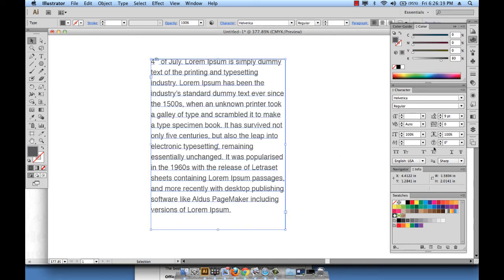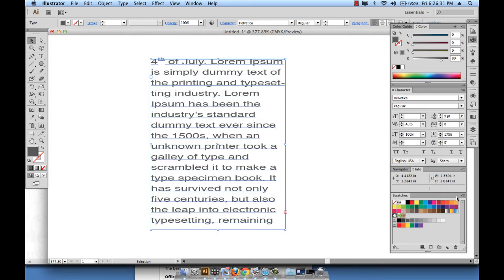So select your paragraph and then where it says horizontal scale, it means stretch the letter horizontally. If I click and then choose, let's say 175, you will see that each letter became 175%, actually 75% wider than it used to be. This is in the rules of typography. This is very wrong and ugly, so I don't recommend it, but I'm showing you because sometimes you need this for certain purposes outside of typing a normal nice paragraph, something like if you're working on a logo or you want to do something specific, then you can use this.